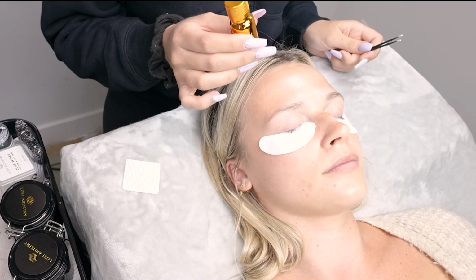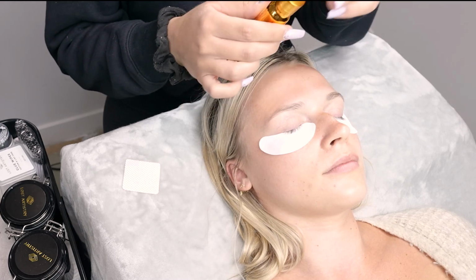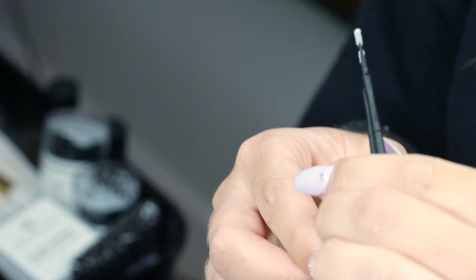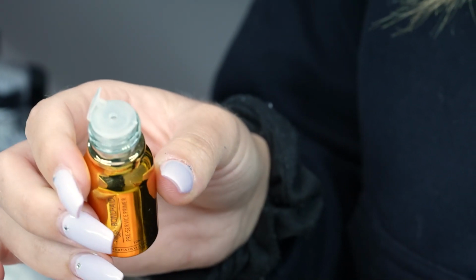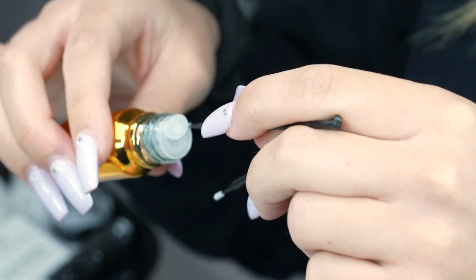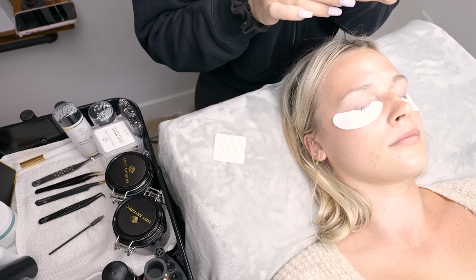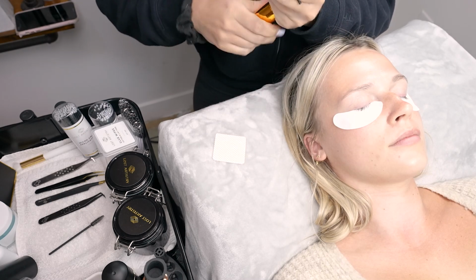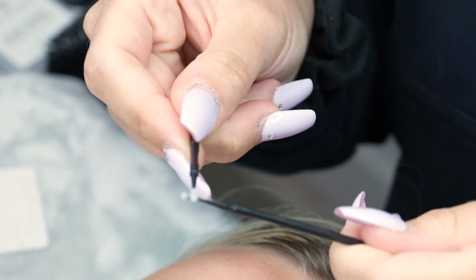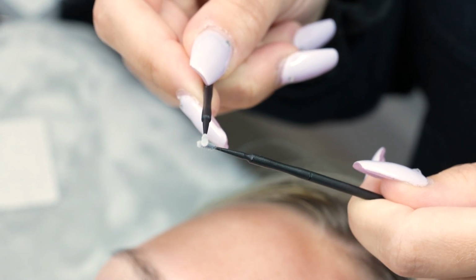So now that our eye pads are applied, it's time to go in with primer. I'm using our Bond-Aid primer today. All you need to do is dip one micro swab in, and that should be enough product to sandwich the two micro swabs together. So I just like to take my two micro swabs and transfer the product like so.